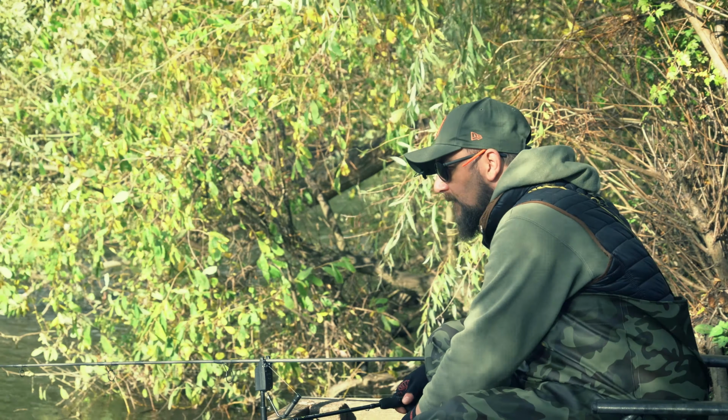Let's flick this back out. Just going to give it a couple of turns of the reel just so it straightens out the hook link. What I want to do really is make sure that I have got a slight, oh, there's a twitch, and again, like I say, see that twitch come straight off of the feeder going in the water. So by being slightly active with it, brought in a twitch there.